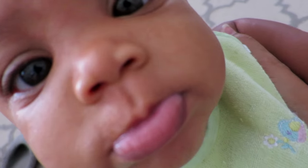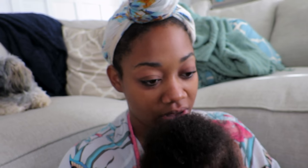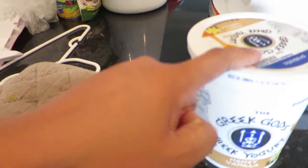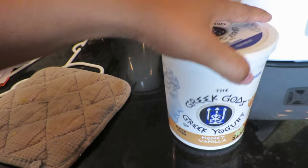Oh, can y'all see her little face? Like it's breaking out a little bit. It may be that brand of yogurt, but I don't know. It's that Greek gods yogurt that I always get. It's not like a baby yogurt. Maybe I should have let her taste the baby yogurt first. This is the yogurt that I gave Harlan, a little bit. I love this yogurt. It's so yummy. You know how Greek yogurt really has that twang to it? This one still has it, but it's a little more settled. And I really like this Greek yogurt.